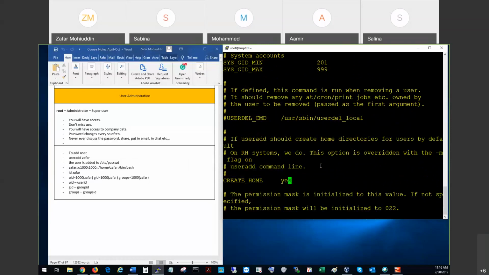And over here it says create home. What create home means is when you create an ID, it's going to create a home directory. What is the home directory going to be? /home/Zafar, with /bin/bash as the shell. If this is set to no, then the home directory will not be created.